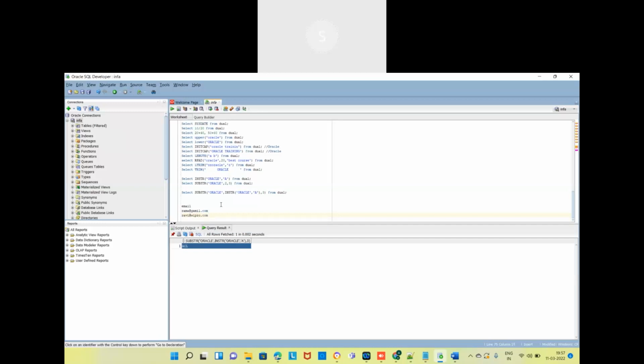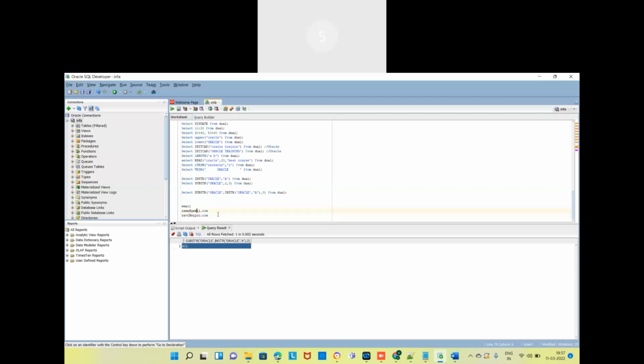Now in this case, from the email address, I want to know the name of that person. From the email address, I can easily understand that the person holding rama@gmail.com is named Rama, and the other person is Ravi, and he is working in Wipro.